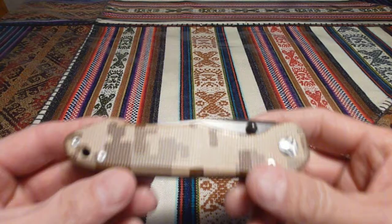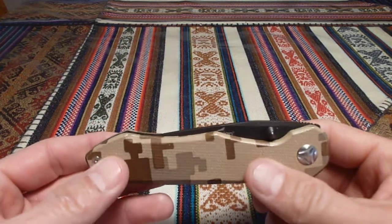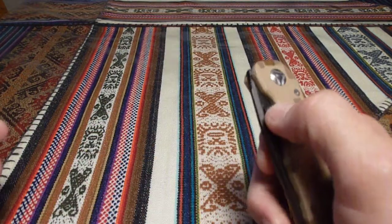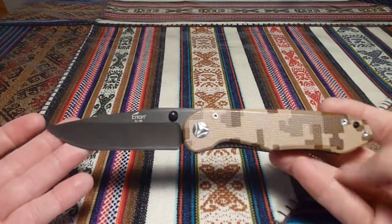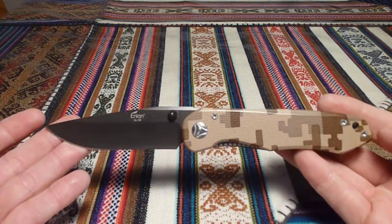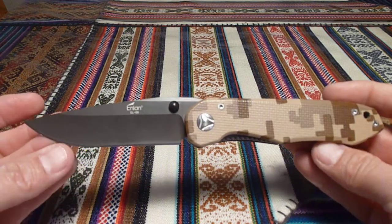What I'm doing today is showing my collection of Chinese knives. They kind of look like Sebenzas. I guess clones is what people may call them, but they're not. They're their own knife.